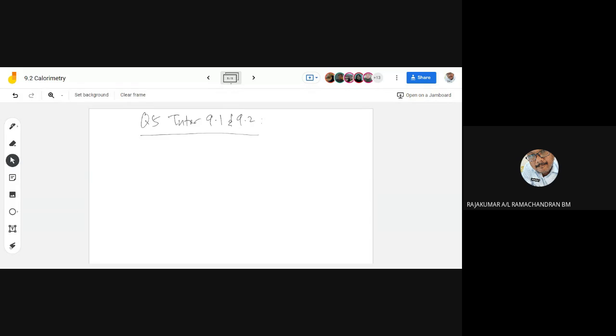Okay, so mungkin dah baca soalan tak apa, ini first contoh saya akan tunjukkan lah. Contoh satu saya akan tunjukkan macam mana dia punya calculation. Okay, when 2.05 gram of naphthalene C10H8 is burned in a bomb calorimeter. So they already mentioned we are using bomb calorimeter. Okay, info sudah diberikan. Dia melibatkan bomb calorimeter.